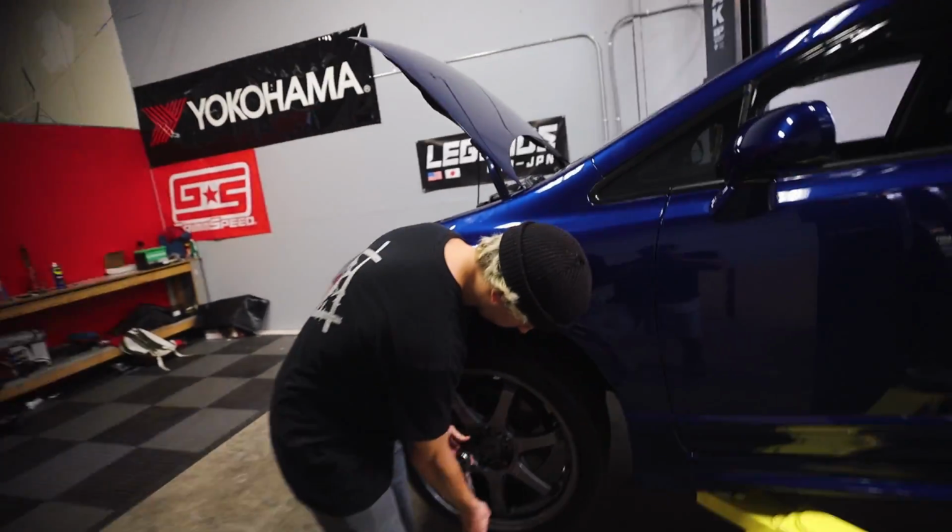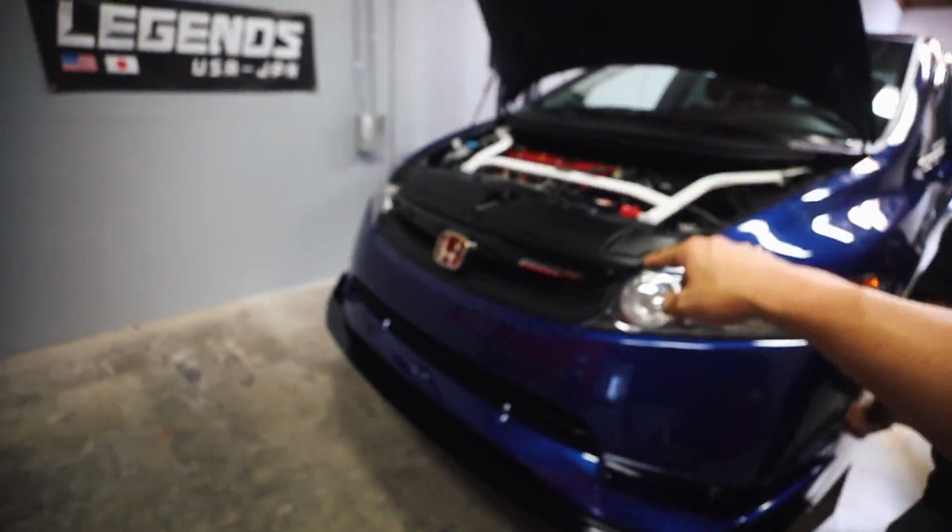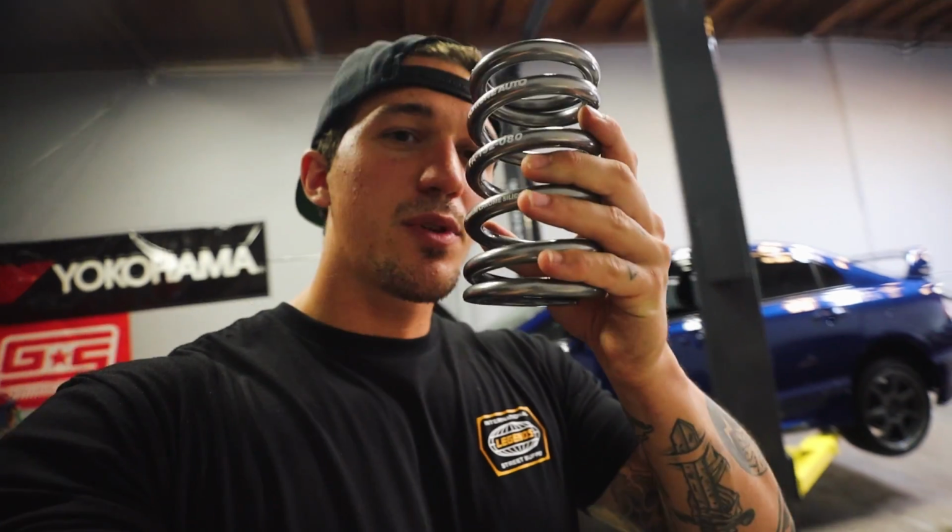Today helping me, I have Maverick, of course, and we are gonna start out with the two front coilovers because, if you guys have never changed suspension on, I don't know if it's all Civics, the rear coilovers are a little bit different. Instead of being all one unit, you actually have the strut separate from the spring. I've never dealt with this before, so I'm not 100% sure how easy or hard it is to install, but I do know that the fronts are going to be extremely easy. So we're going to take out the front suspension and put in the new Fortune Auto.